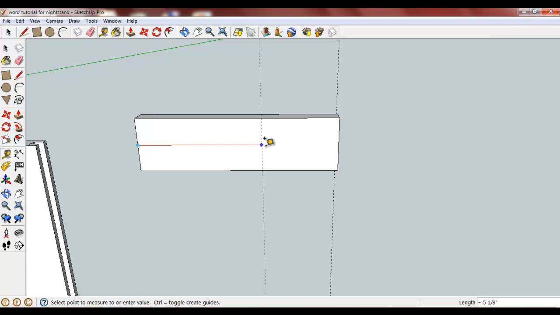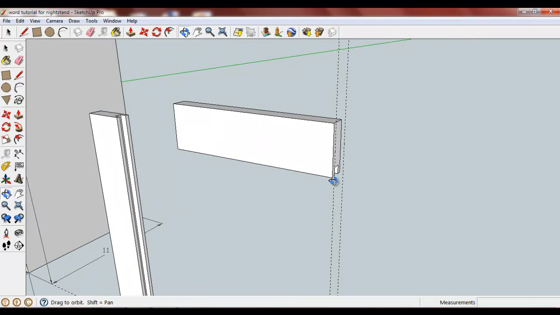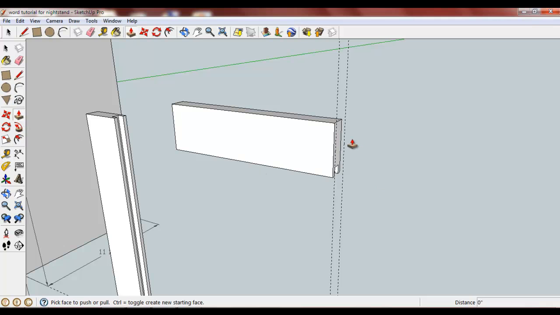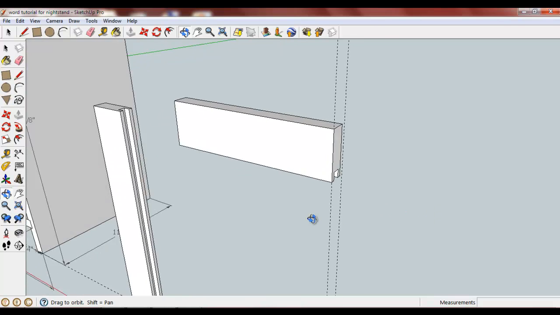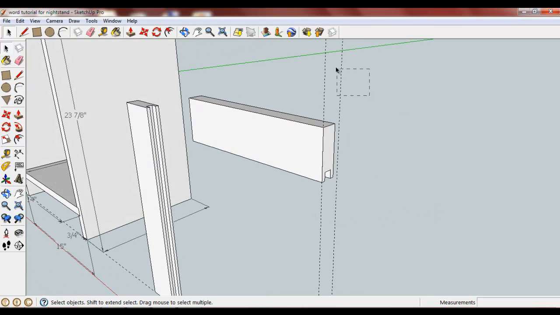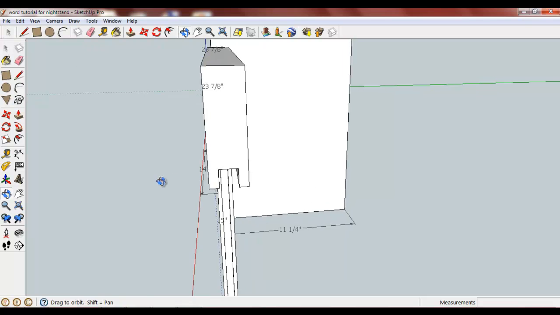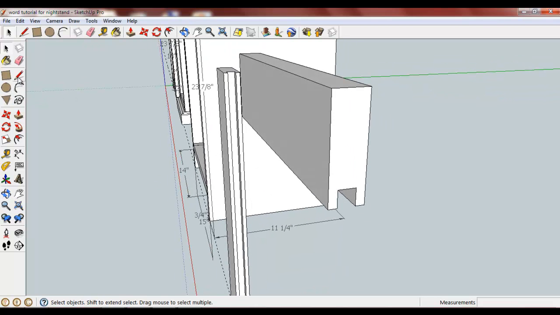Again, on the safe side. 8 3/8. Now let's grab push pull. There we go. So now we know that that is the correct size for the rail, and we can quickly make our tenon now by just going right here and right here and push pulling those back 3/8.